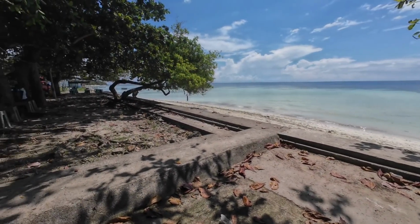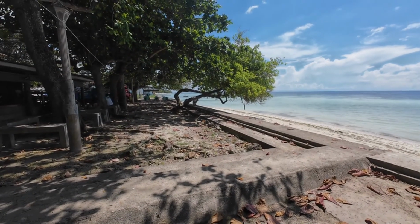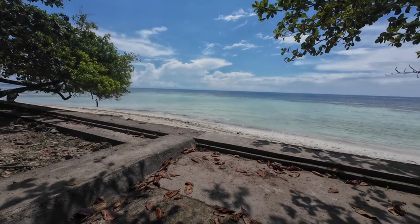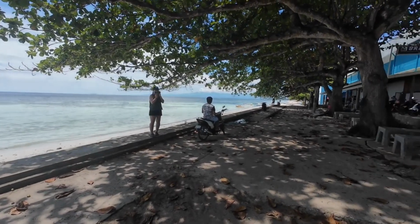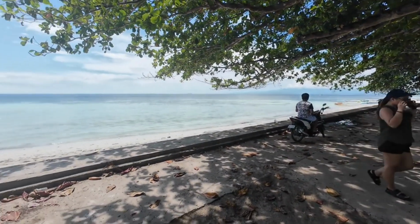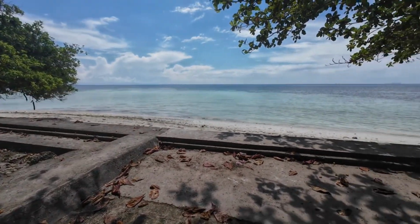So we just walked down from the little park, ponds that we were in. And we're just at the beachfront here, which is a lot nicer than our beachfront. And this one actually has sand, ours has rocks. You could swim here. It's the town, and we're going to head off down that way sometime in the next few days to do a little bit of snorkeling over the reef. But this is really nice, under talisai trees, so it's nice and cool. Very nice spot. Well, let's continue to explore San Juan Town.